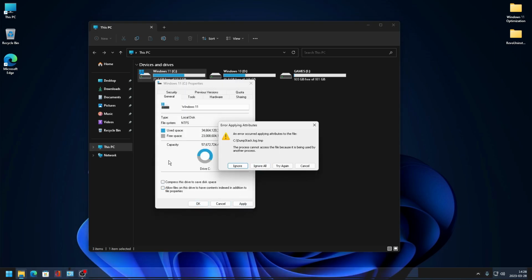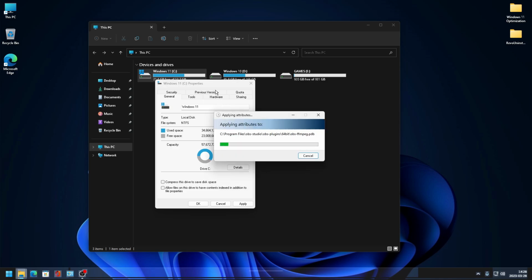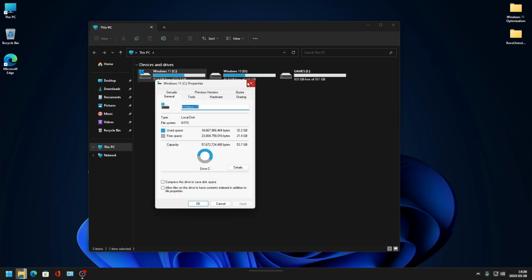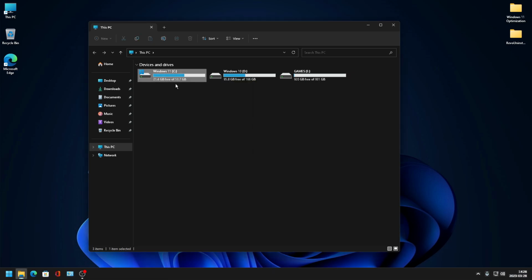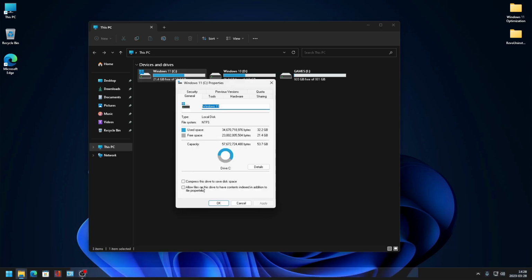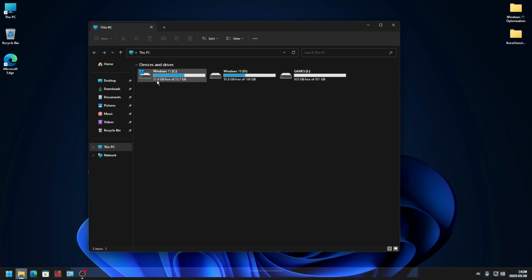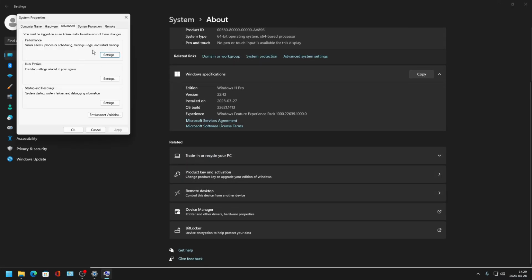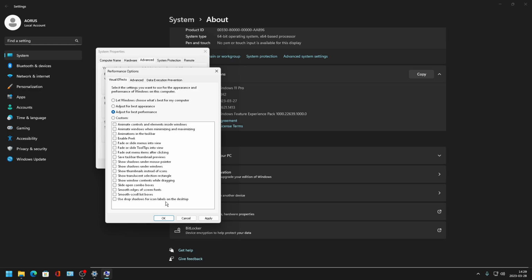Okay, press OK, ignore all, and when this starts happening, just close it, refresh, and now as you see, we have this unchecked. Okay, and we are ready with this. Also, a very important thing is to go in advanced system settings and just adjust for best performance. We want this.